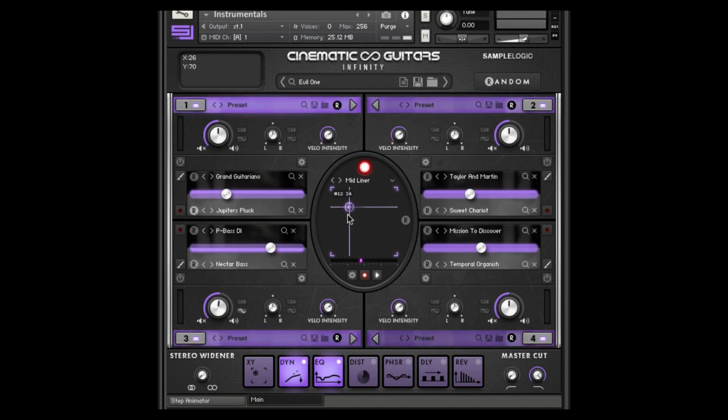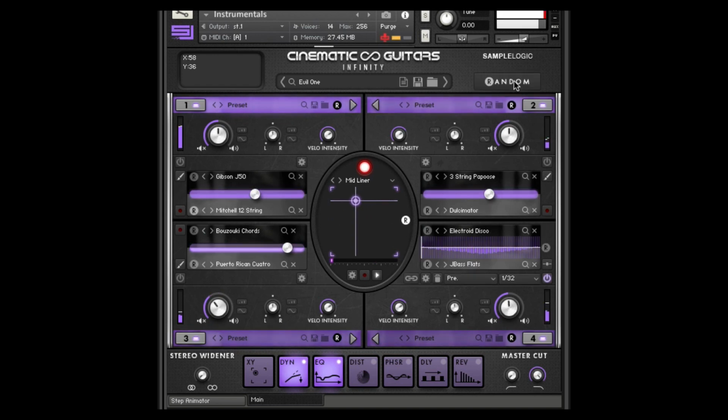Like so. Click stop and let's listen. And you can even randomize the automation, I guess, here by doing that. So that is a really awesome feature which I enjoy using.